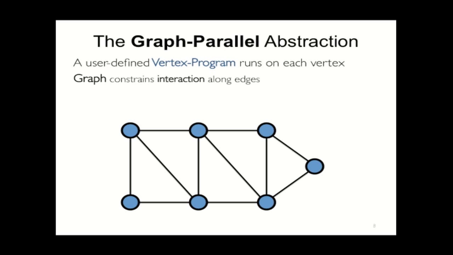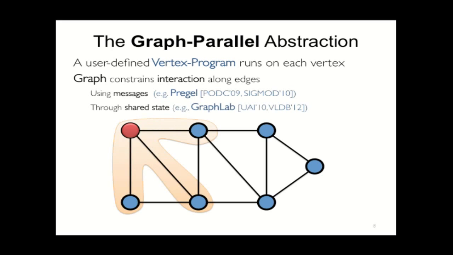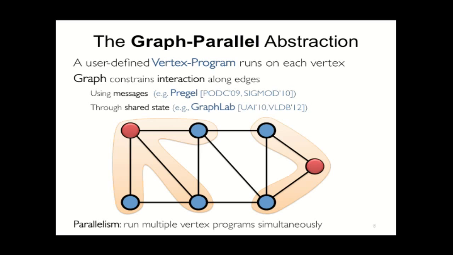So neighboring vertices are going to interact. And in the case of systems like Pregel, these neighboring vertices pass messages to each other. So we can encode computation as this sort of process of passing messages along edges in our graph. And then in systems like GraphLab, the vertices operate by looking at each other's shared state. So that when I'm trying to reason about my political bias, I can look at the political bias of my neighbors and make an update on my value. Okay? And then parallelism emerges in this setting by running multiple vertices simultaneously. So I get parallelism from running the two vertices here at the same time. And a different system introduces constraints on which vertices can run simultaneously. So systems like Pregel allow all vertices to run at the same time, whereas GraphLab might introduce constraints that say neighboring vertices can't run at the same time.